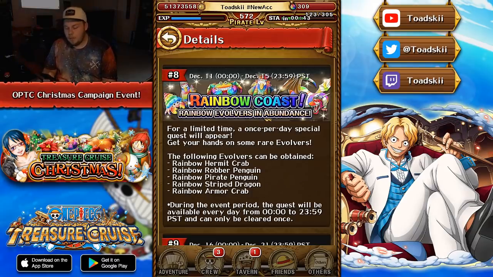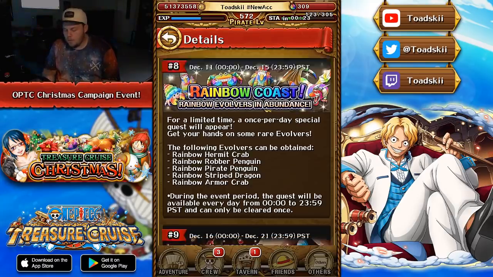Event number 8 will be running from the 11th to the 15th, and it's going to be the Rainbow Coast. So once again, if you log in every single day, you'll be able to run it once per day between the 11th and the 15th, and you get a Rainbow Gem every time you clear the dungeon as well. So essentially, it's like 5 free Rainbow Gems, and you get a whole bunch of different Rainbow materials to just evolve your characters. So definitely worth running. You know, always good to get free gems.